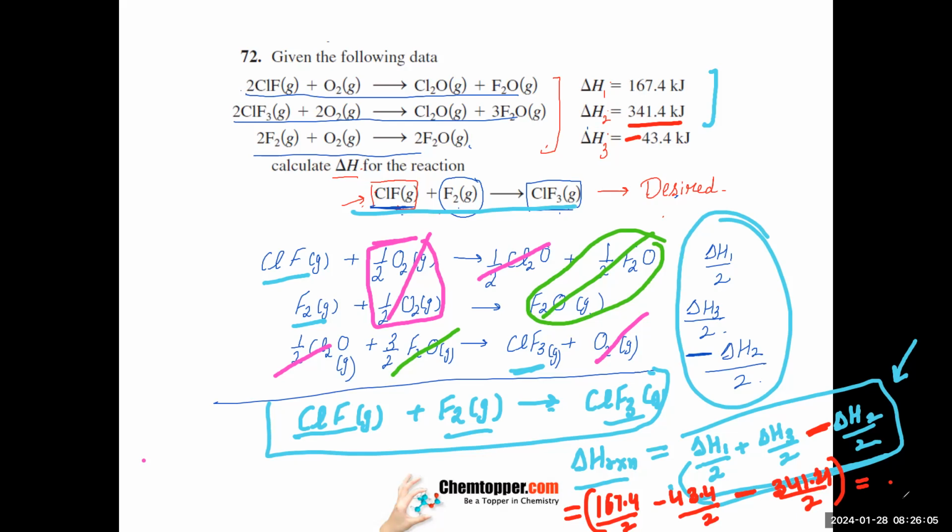Is it negative or positive? I feel that it should be negative because these numbers are big. Yes, it is negative. It's exothermic. So take care when you're writing the answer, take care of plus and minus, because plus or minus will change the word. If it is plus, endothermic. If it is minus, exothermic. So that's big in thermochemistry, exothermic and endothermic.